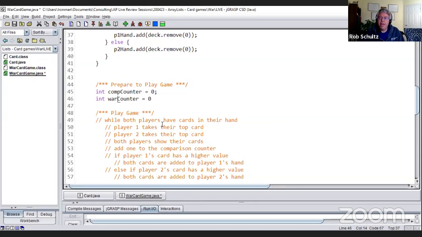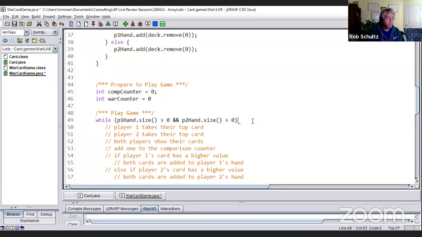If you think about the way the game works, we want this loop to repeat. We want the game to go on and on as long as both players have cards in their hand. The game ends when one player is out of cards. So we're going to go in here and set up our while loop to say while p1Hand.size is greater than 0 and p2Hand.size is greater than 0.